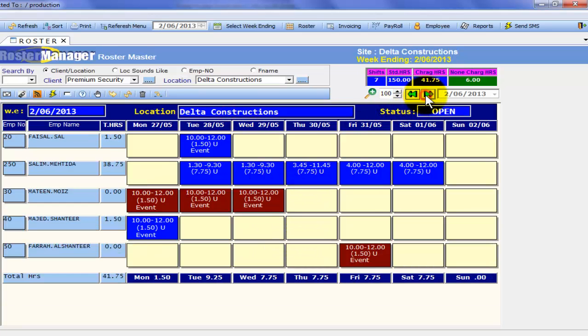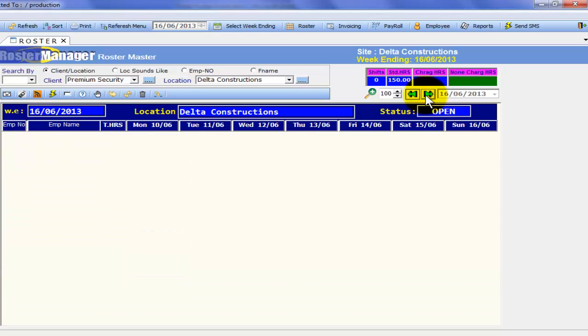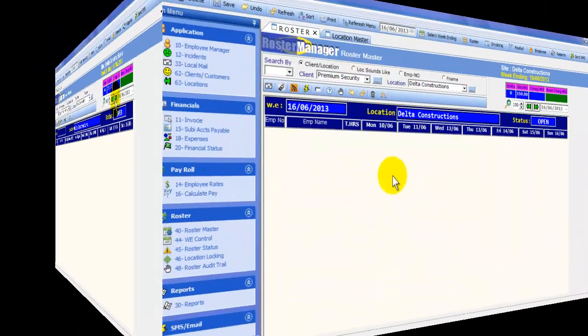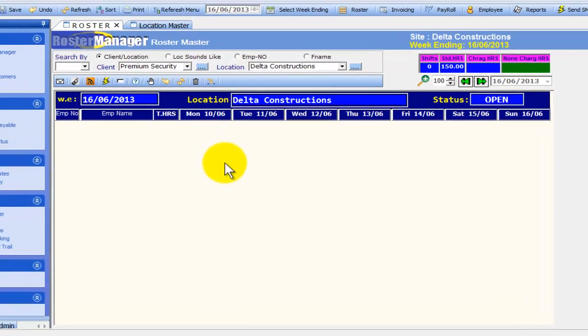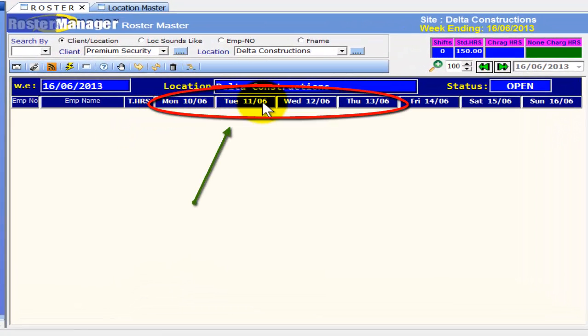We are interested in creating a new roster for a new week ending, so we'll just pick week ending 16th of June 2013. So let's start creating a new roster. To add a new shift to RosterManager, all we have to do is double click on the date header to add a new record.